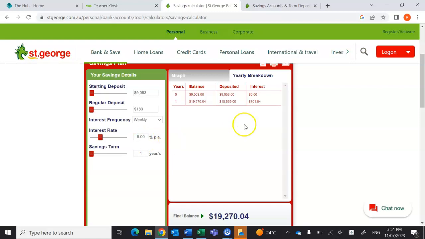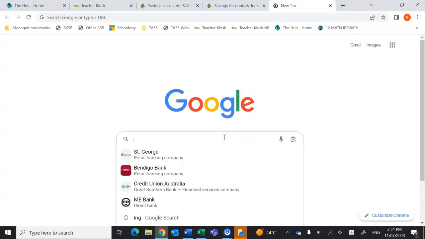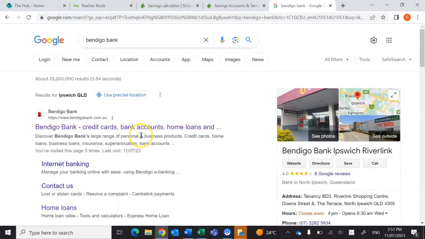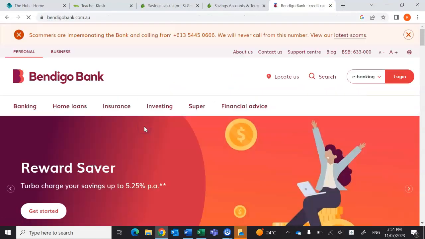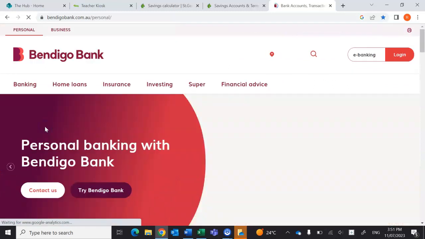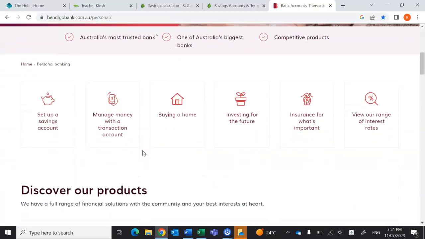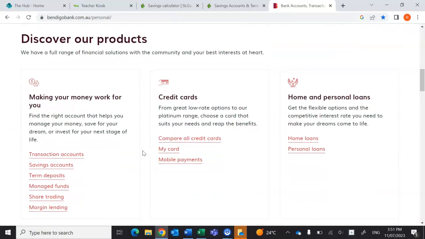Okay, right, that's St. George. What if, well, let's go Bendigo. First of all, I need to know what the interest rates are. So I go bank accounts, discover our products.